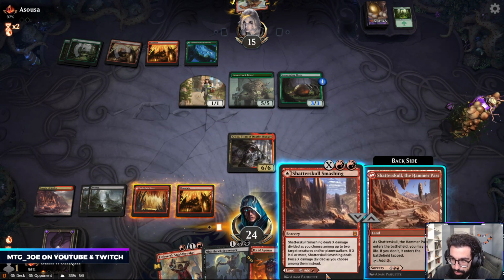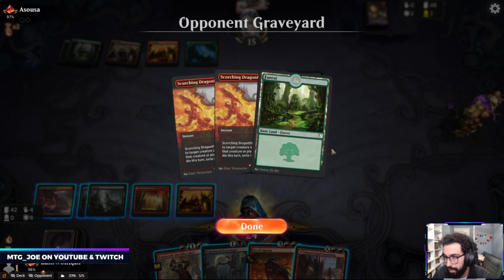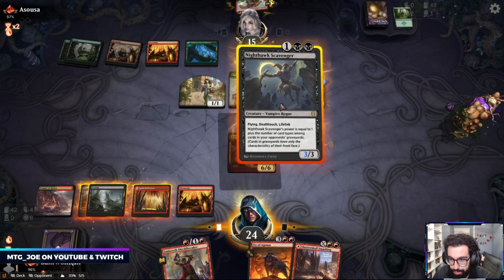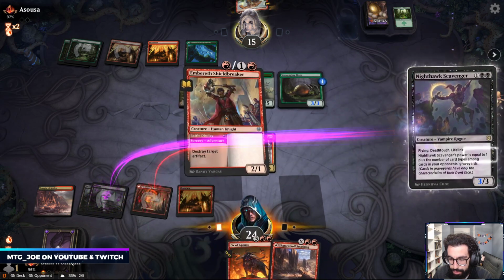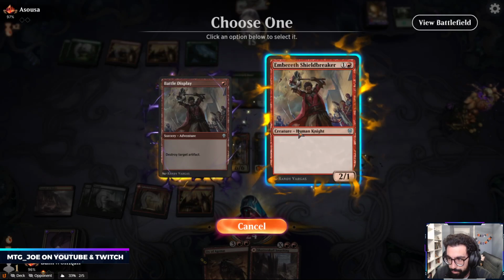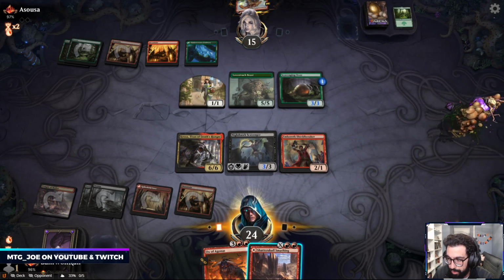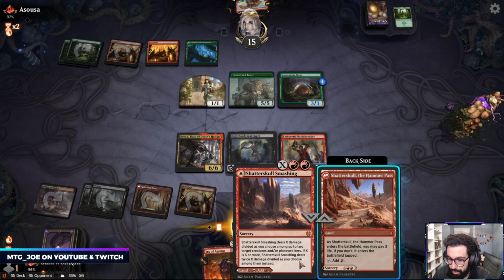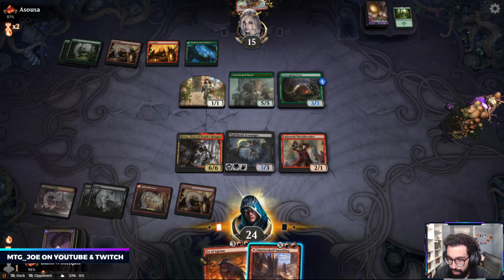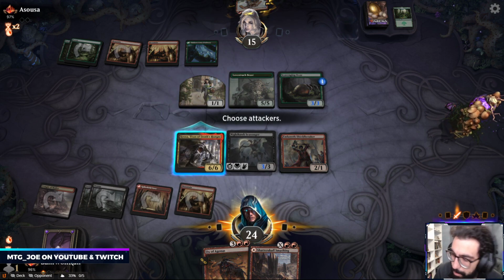Ooh, that's good. So I can do this for 3. Get rid of that. I think we just do this. Play this out tapped. Lets me Ox next turn. But I think I want to get rid of the Scavenging Ooze.